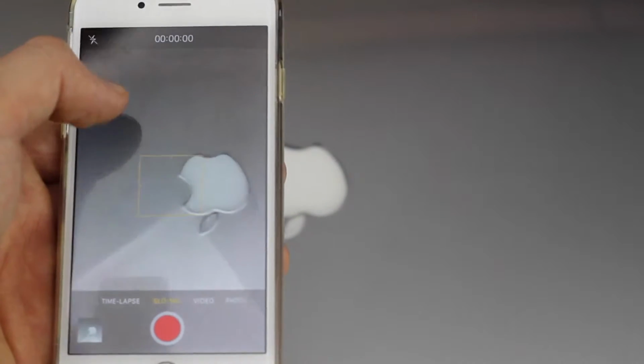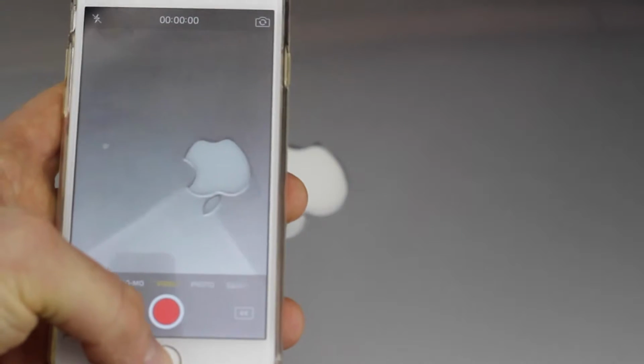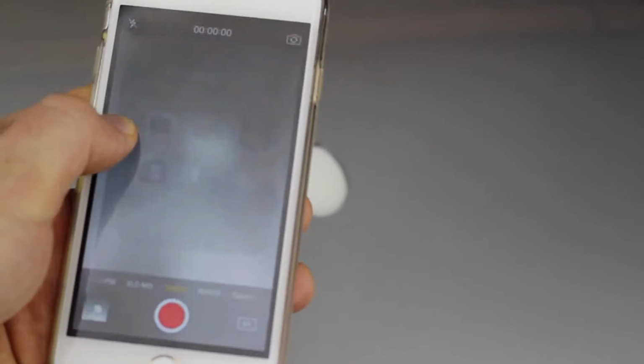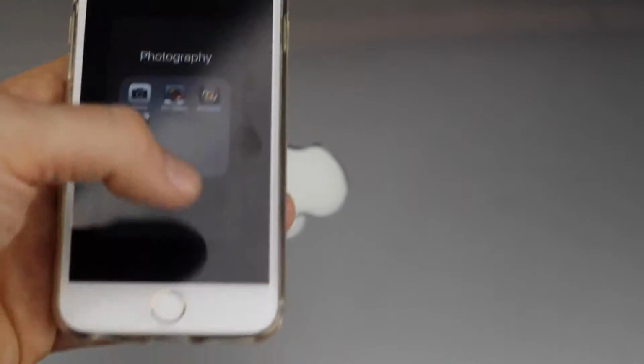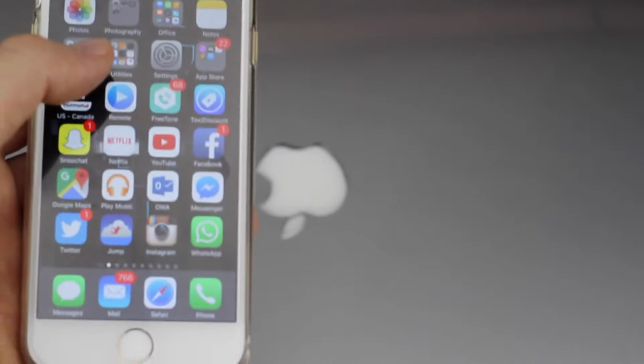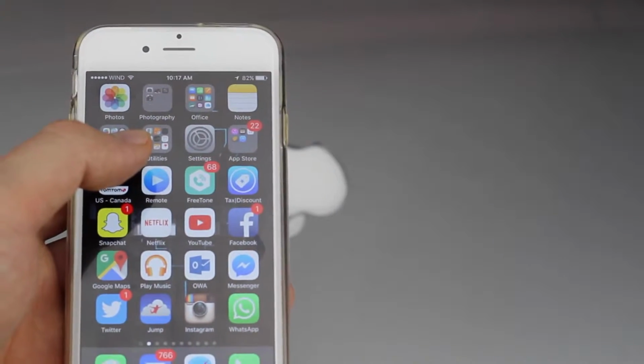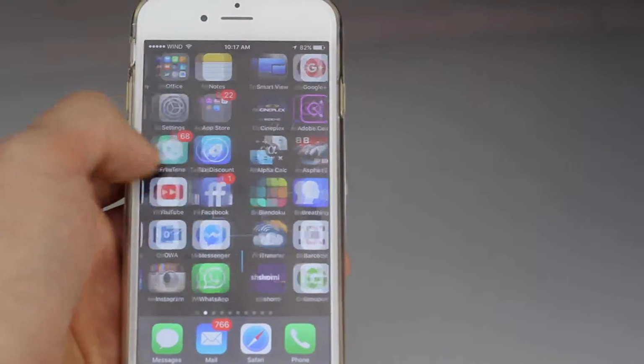And there you go, slow-mo. There's your slow-mo, which is really good. Play around with it, it's really fun. And time-lapse is just a series of pictures. Okay, so that's time-lapse. And to get out from this, again, you guys can just do your 3D touching instead of double tapping right here, or minimizing it. Okay, I always recommend shutting down every single app. Your iPhone will be much faster. Again, you will not consume much data and all that stuff.